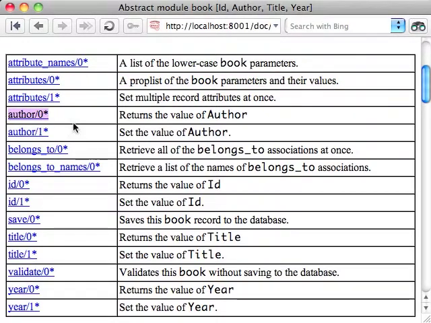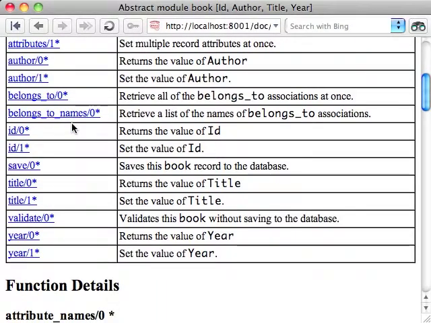We can just access the author. We can set the author. In this case, since Erlang is an assign once language, it'll just return a new boss record, it's called, or a new book that has the new author name. These aren't objects, so that's just how it works. Get and set the ID, get and set the title. There's also the save function, which will come in handy later. It'll actually record whatever we have in this parameterized module, in this boss record, as it's called in the lingo, to the database.